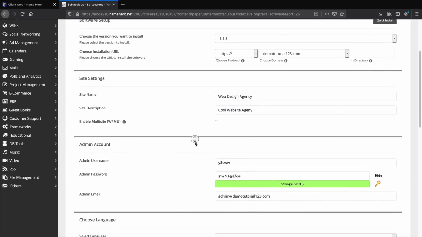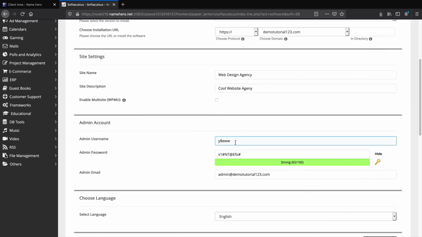For the admin username, make sure you put something that you know, because you will need this information to log into your website and change it. So I'll put Paddywhack. And then for my admin password, I'll put Paddywhack99. For the admin email, make sure you have access to this specific email, because let's say, for example, you forget your password. You will need to have access to this email to retrieve your password.